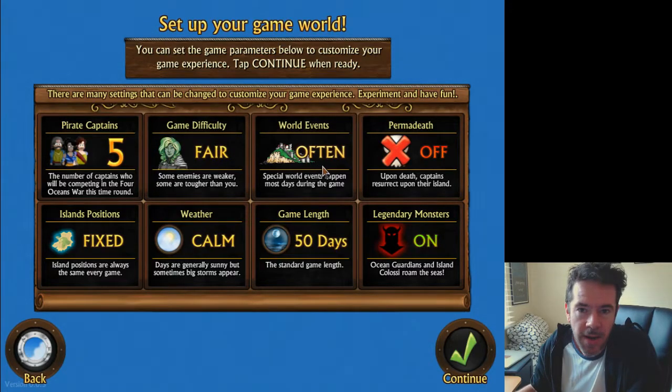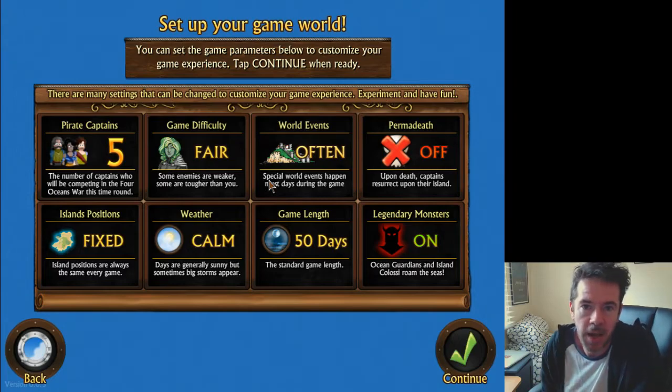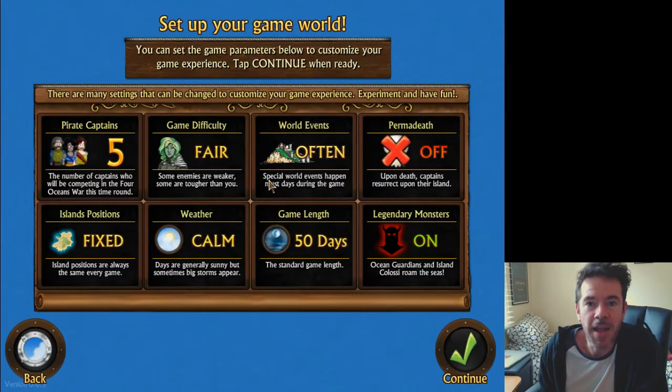World events. These aren't in the game yet. That's one of the last things I've got to put in. But you got 3 settings for that. With the world events, they are basically daily things at the beginning of each day. Something will happen. A little text box will pop up saying, huge storms today, or trade winds, and that means the wind might be twice as powerful for the day. Or you might find there's a festival on, and all shops are closed to celebrate. Or there might be a day honoring a great gladiator, and so arenas might be half price or something like that.